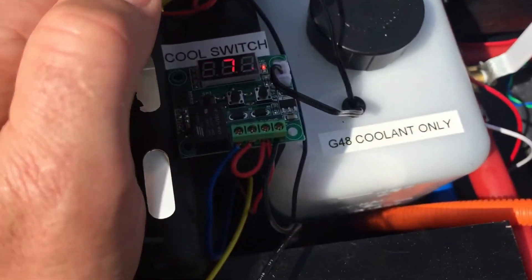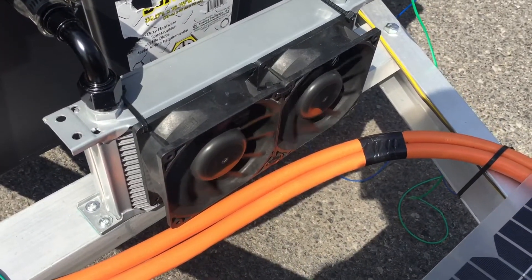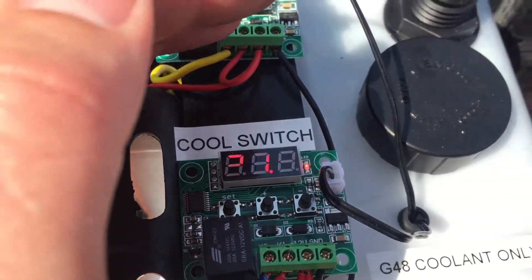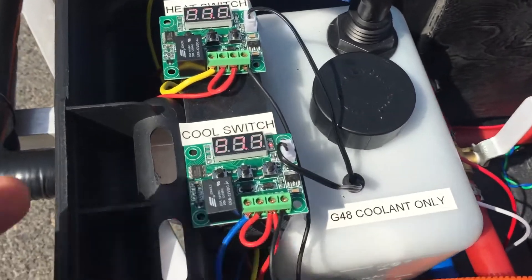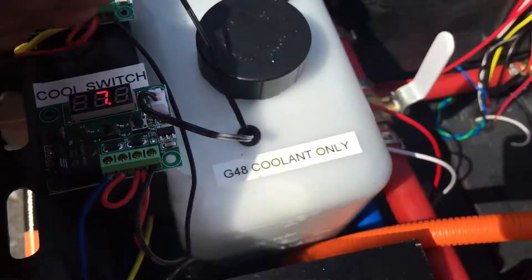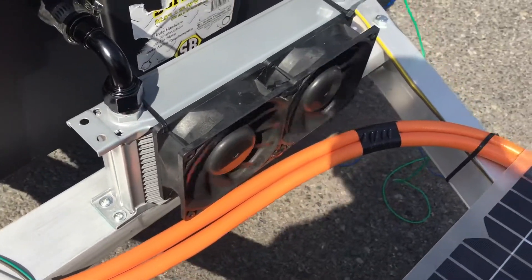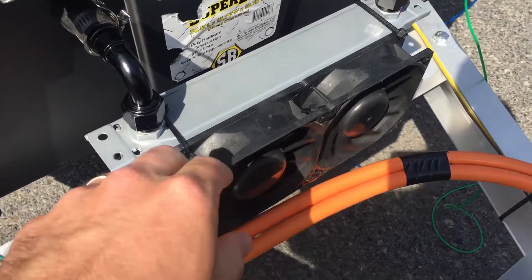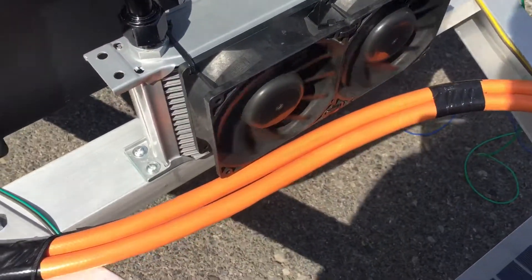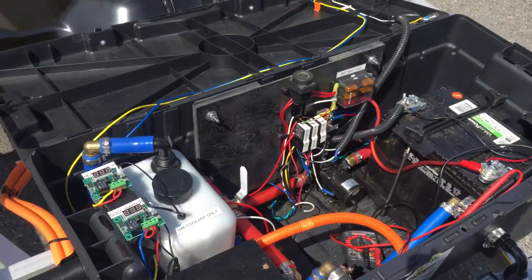At 26.7 degrees Celsius I'm going to have the cooling system turn on these fans — you can see them spinning right there, they just turned on a short while ago. Right now it is 27.4°C so they just turned on; looks like the temperature is still climbing. This is all still experimental. These are great fans — I got them online from a seller in China, they were $11 each and moving 104 CFM each, which is really high for a fan, and they happen to be the perfect size for this oil cooler.